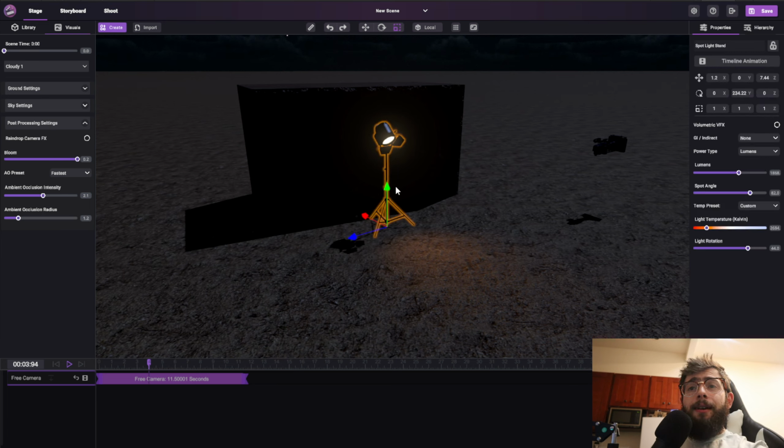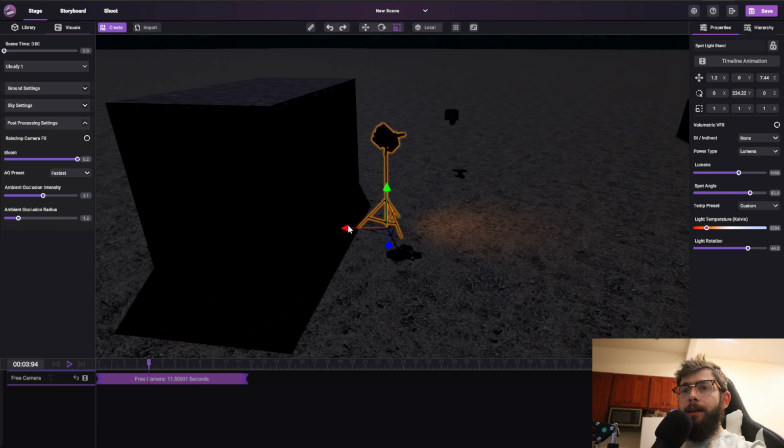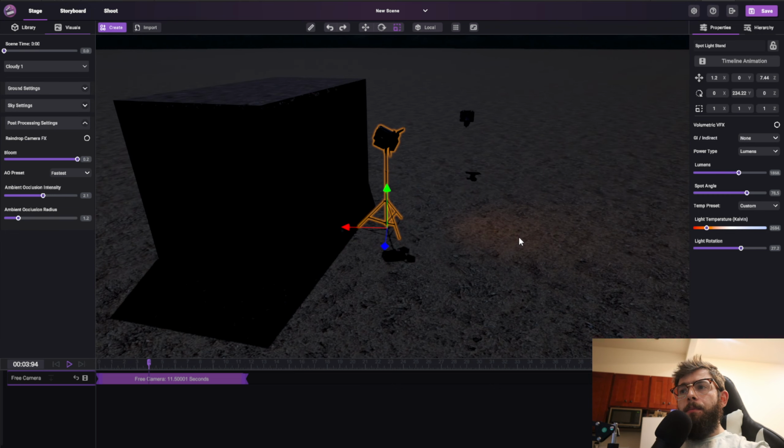Now this is one of my favorite features, and that is global illumination and indirect lighting. In the real world, if you were to shine a spotlight in front of a wall, the spotlight would actually have an influence on the wall behind it. The light would not just shine on everything in front of it, because the light will bounce off whatever it hits and go back onto the wall behind it. That's not so easy and not built in by default to game engine lighting technology. So what we have to do is add other stuff on top of it to simulate that.